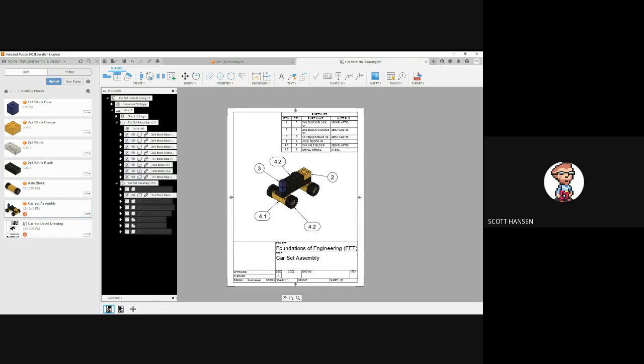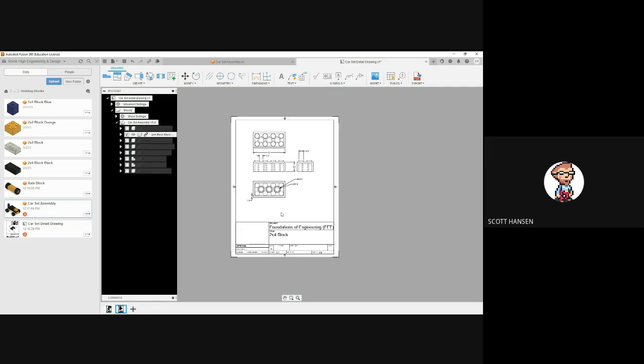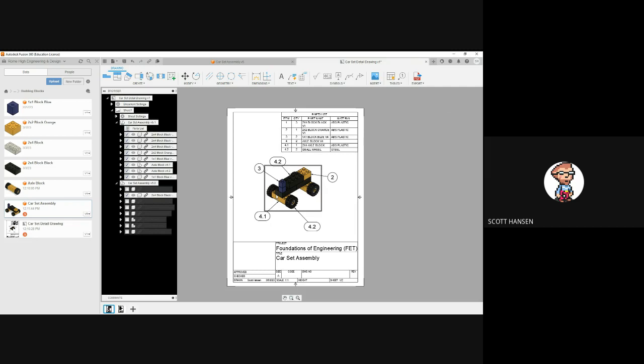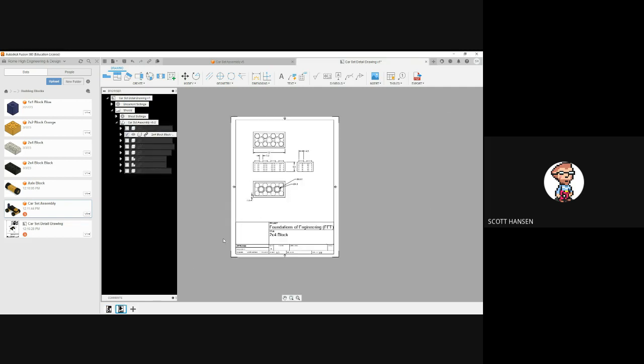All right, so now I've got a drawing sheet with my assembly view, the isometric view with all the parts labeled and a parts list, and I've got a new sheet for that first part. We need to go through and repeat that process to create a detailed drawing for each of our parts. In practice, I would go through and create the detailed drawing for each of my other parts. But for right now, I'm going to let you guys continue working on this. That's the basic process for producing those nice, neat, professional looking blueprints.